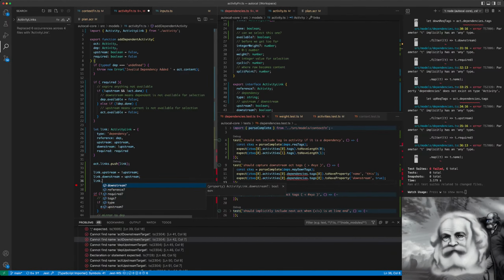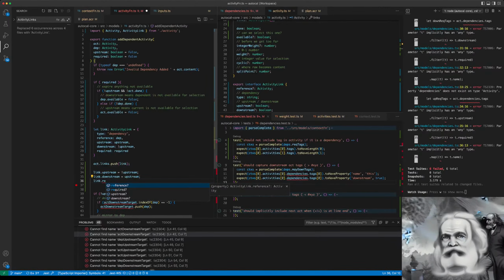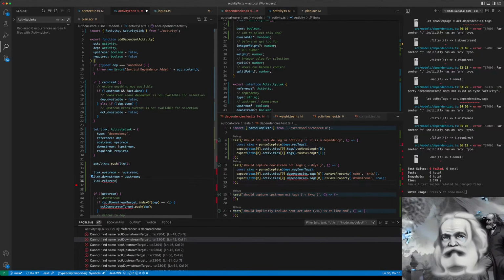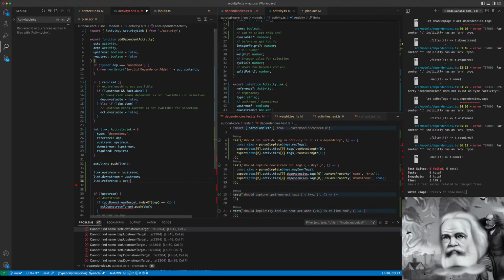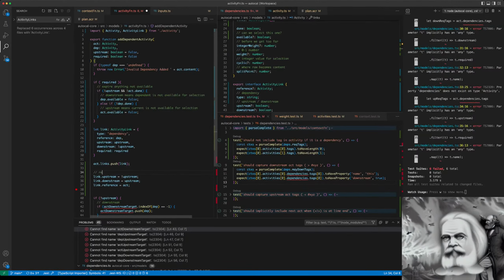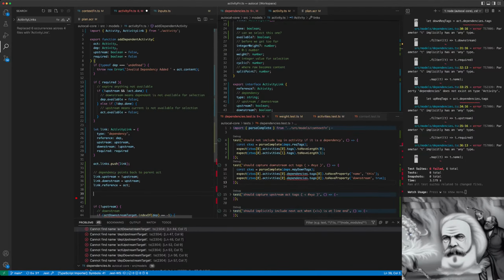We need to reference the original, the parent action. So dependency activity points back to parent action, and then so we say dependency links push link.